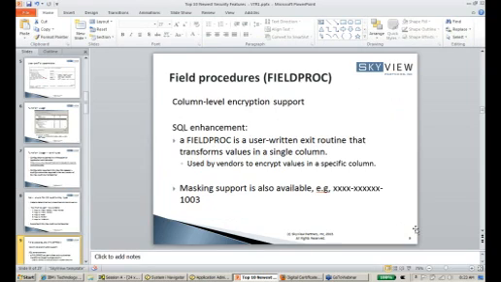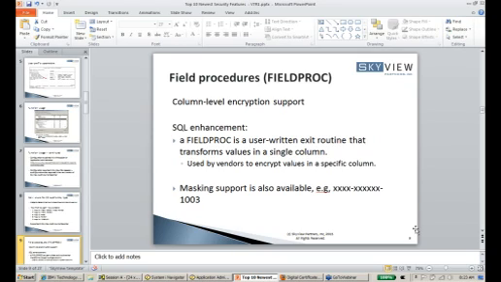Okay, the next thing that has been added, again in a technology release, is the FIELDPROC support. I'm not going to go into a huge level of detail because there have been some good articles written and some webinars given specifically on this support. If you haven't heard those, search for them. They were given by Patrick Townsend, and he's done a really good job of explaining what the FIELDPROC support does.